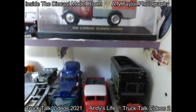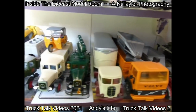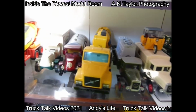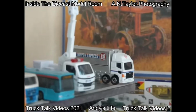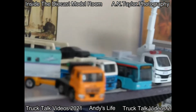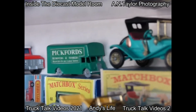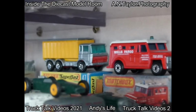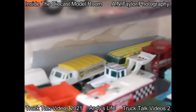My favourite in the model room, Bedford All-Type. Then we have a rare Mercedes L5 lighting truck there from 1932. Matchbox Models of Yesteryear. So happy I acquired that last week. You don't know how long I've waited for that model. Then we have our Tomica collection. Not really that collectible in the UK. And then we have a very dear Matchbox. Very hard to get, but very happy I got that DAF 2800.